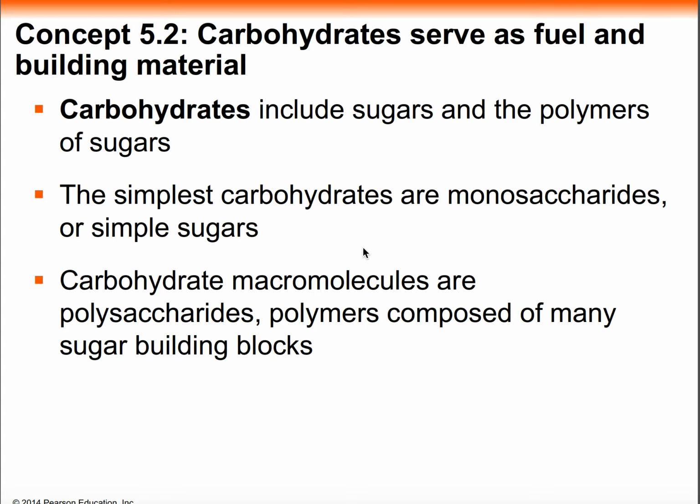And they're also called the simple sugars. Glucose is probably the most common. So when we hook these monosaccharides together, we're going to get what's considered to be a polysaccharide. Now, if we hook two monosaccharides together, we'll get a disaccharide. If we hook three together, we're going to have a trisaccharide. More than three, we're going to get a polysaccharide.